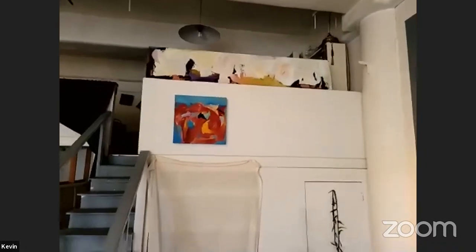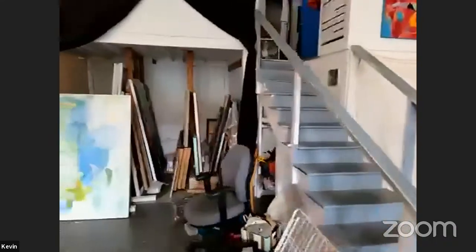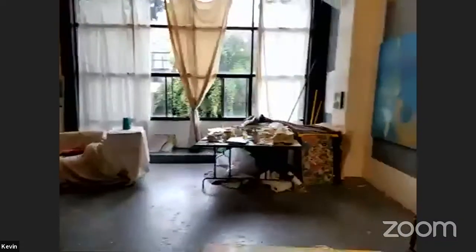And as I told people earlier, it looks like a studio or a gallery or workspace only, but these are also living spaces. So you see the stairs there that go up to Josh's little world up there. Believe it or not, there's a kitchen up there. There's a bathroom, bedroom, all that stuff up those stairs. Yeah, he's got a jacuzzi up there. The maid's quarters are up there.